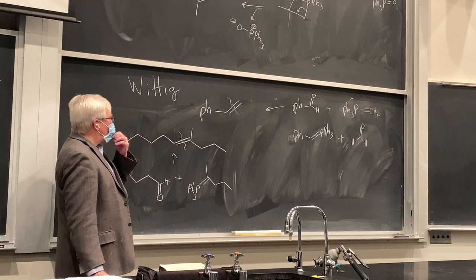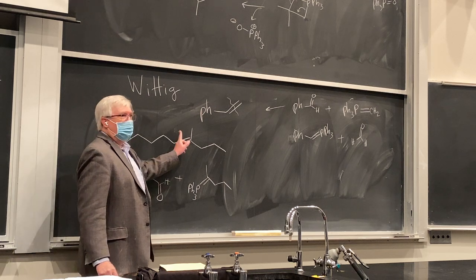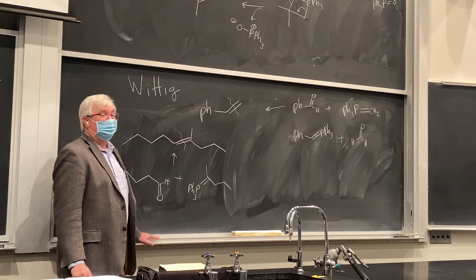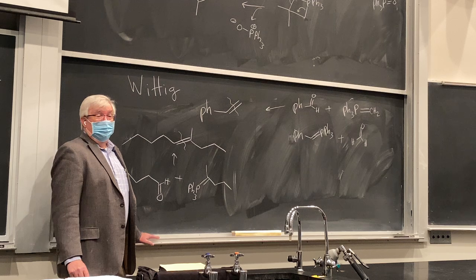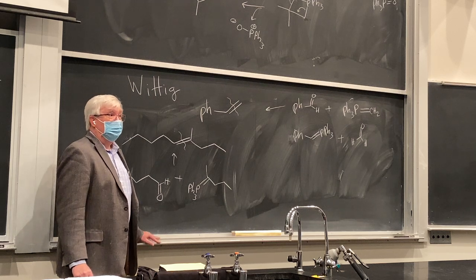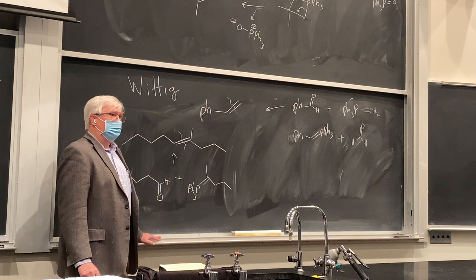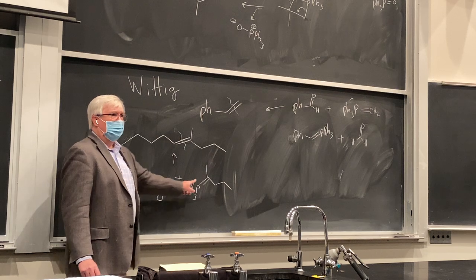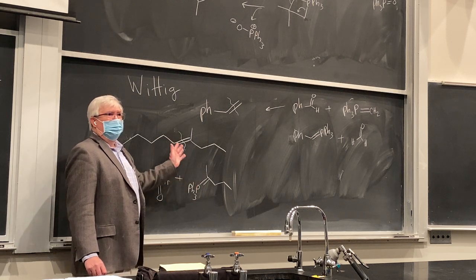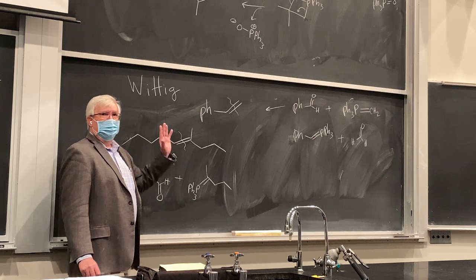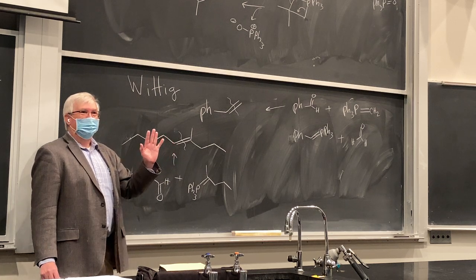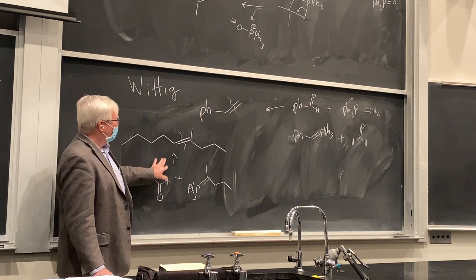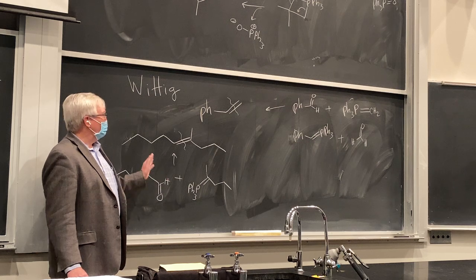Now, for the purposes of our class, we don't need to worry about E or Z selectivity. In general, the Wittig reaction actually gives Z selectivity, okay? There are ways to switch it over to E selectivity. I think that's beyond the scope of our class. If you want to make either one using a Wittig reaction, just make sure you correctly use a carbonyl and the Wittig reagent. And don't worry about cis or trans selectivity. Is that okay? Can I make a deal with you? Let you off the hook there. Okay, I think everybody was in favor of that. But there are ways to figure that out. Okay, but we'll leave it at that.